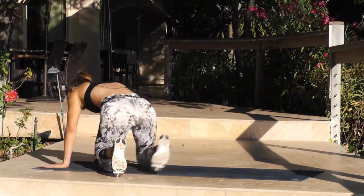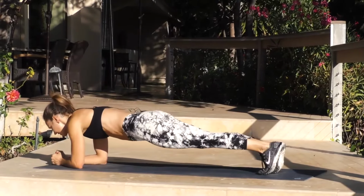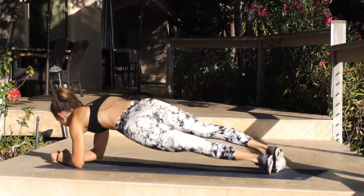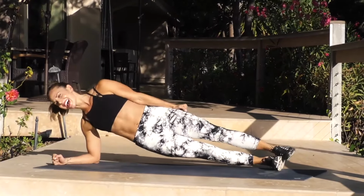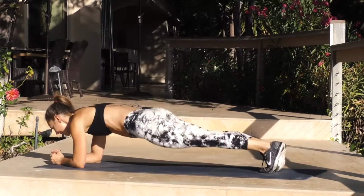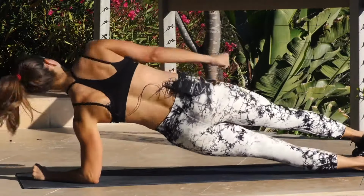So you'll start in your regular plank here, and you'll roll to one side, come down the center, roll to the other side. Again, we're working the full abs here. Come on down to your elbows, reach here, other side. Good, make sure to keep those hips level and off the ground. Suck the belly in and roll it out. Rolling plank, good, reach. Go at your own pace.